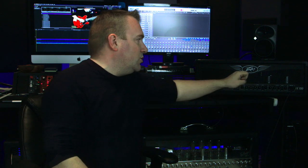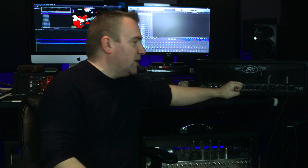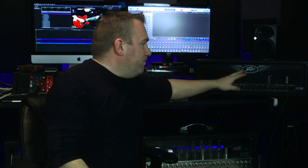All right, so let's listen to the bright switch on the clean channel, the volume boost on the lead channel, but I'm going to volume correct it a little bit. And then the gain boost on the lead channel. And then we will look at an AB of the other feature that I didn't mention here, which is in the rear of the Peavey ValveKing, there's a texture knob. So it'll actually switch it from a class A to a class AB. So class A will break up a little quicker. Class AB won't. There's a little more low end, I find, to the AB, whereas you really can hear it break up, like in the root notes in the sample that I play. You can kind of hear it break up, and there's a little more mid to high end in it.